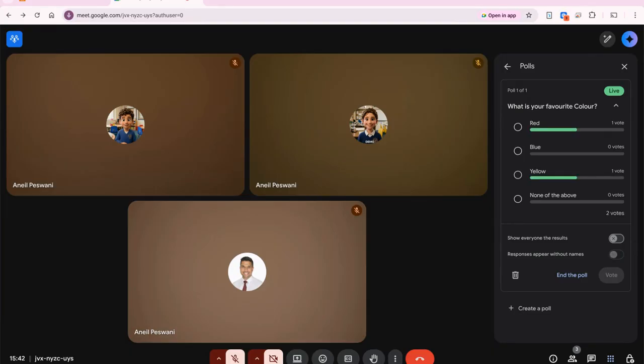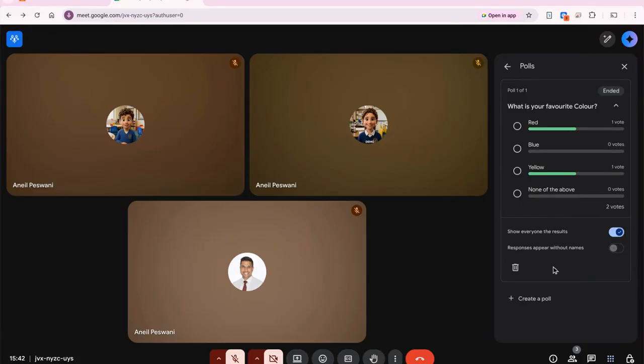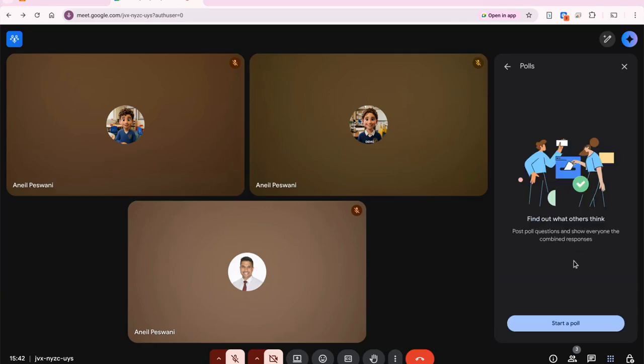You'll see the results straight away. If you want students to see it, you can then share the results, and then they will have the final results as well. Once it's done, just simply end the poll. I will say that once you end the poll, you cannot edit or get them to revote again. You can only delete, and then that will be gone for everyone.